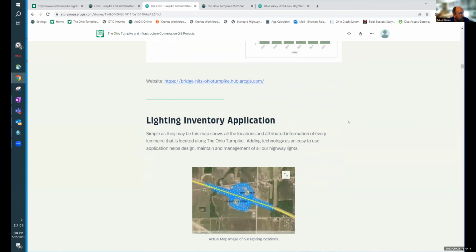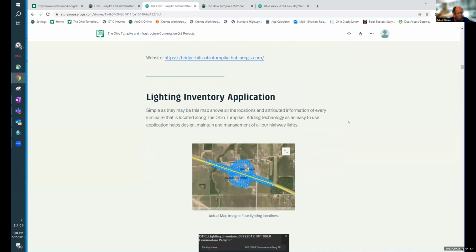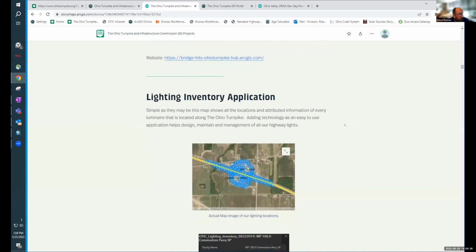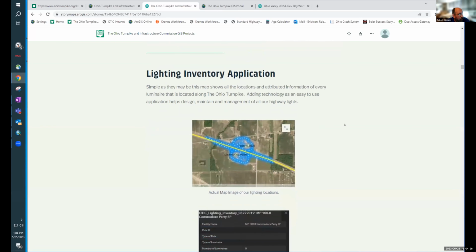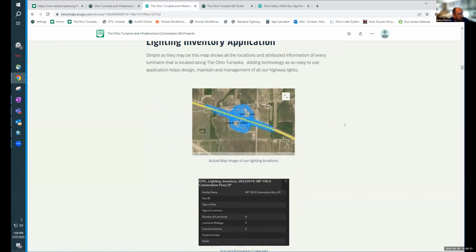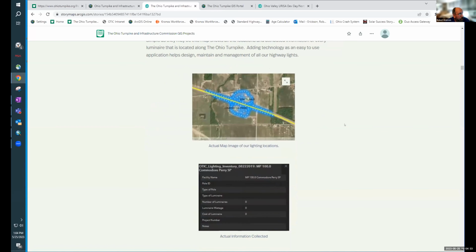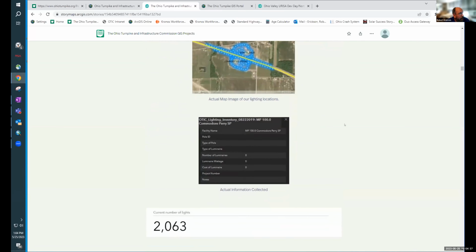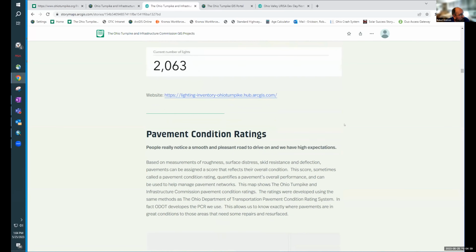Simultaneously, there was a lighting project going on where we were replacing lights with LEDs at our interchanges and some of our service plazas. The facility engineer was at the time looking at old plans and making an Excel spreadsheet. What I was able to do was pull all the lights that the traffic engineer located, do a little abracadabra, just like the bridge hit, and boom, we have exactly how many high mast light poles we have.